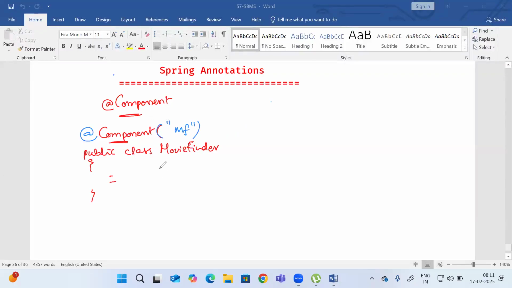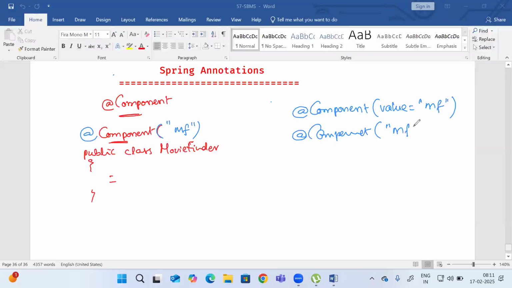Previously, I have written value is equal to. You should not get confused, because at the time of writing, sometimes I may forget writing value is equal to. So don't get confused. Sometimes I'll write it like this, sometimes I will write component of, for example, mm. Both are the same.